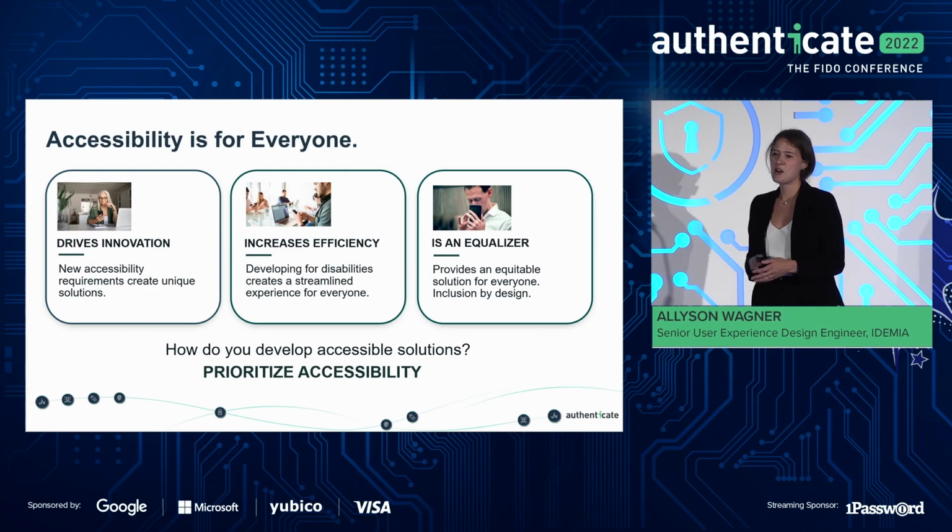So again, accessibility. Ensuring system usability requires us to meet the needs of all of our users. And again, remember, users are at the core of our product. This doesn't necessarily mean just meeting the accessibility requirements outlined by standards organizations like W3C, but also humanizing our conversations around accessibility and recognizing that usability and accessibility are one and the same. When we strive to increase usability for everyone, we realize that inclusive design drives innovation and requires us to think outside the box. It can create new and often robust solutions. It also increases efficiency by encouraging us to streamline our products.